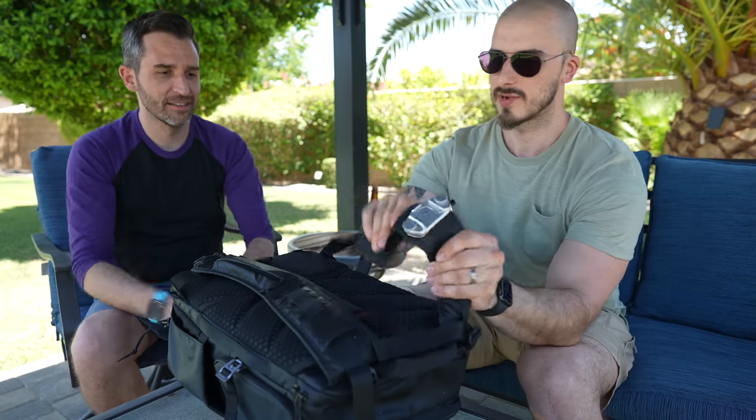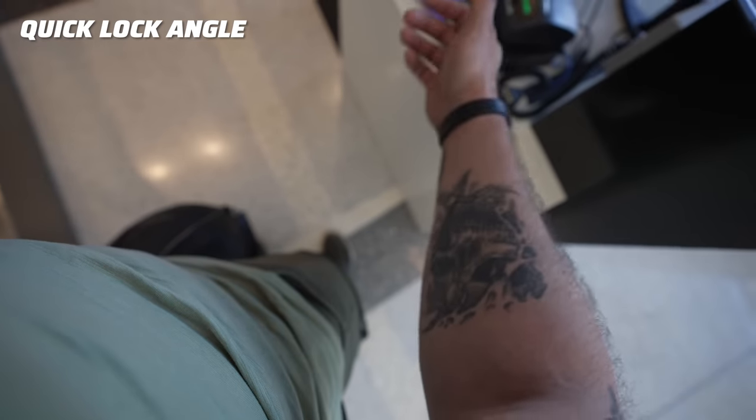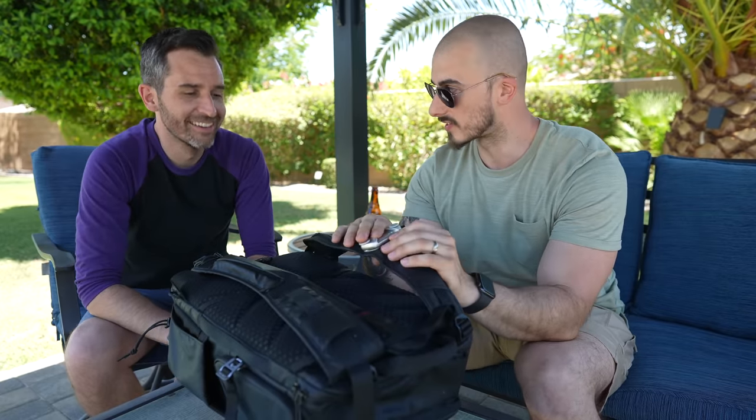You have the Mantis Pod there, and then you have stuff on the strap. On the strap, I got the Peak Design — basically a quick lock for your camera, so you can put your camera here if you have the Peak Design plates. Once I'm vlogging, it's very simple to just put the camera down and access it quickly. I don't have to take down my camera bag to grab it. And you've never had it almost fall or anything — no, never. It is dead on here.